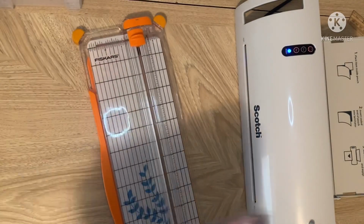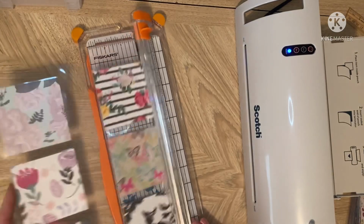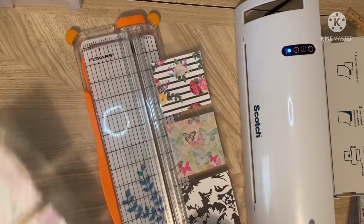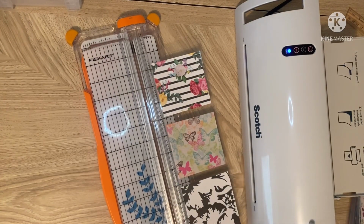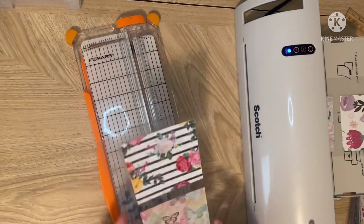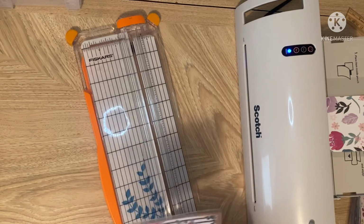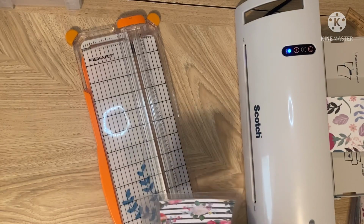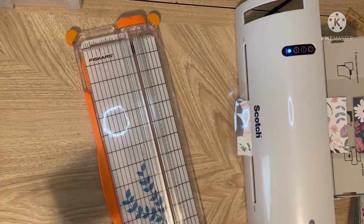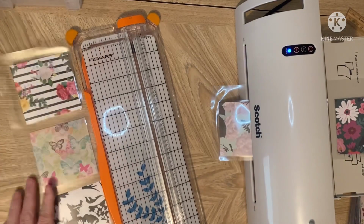Okay, so now I'm going to cut down the middle here, and then I'm going to run them back through just to make sure that it is good and sealed on all sides. Like this one, that bubble's kind of far over, and around some of these edges. So I'm going to cut all these in half and send them back through. After I do that, I will be right back.